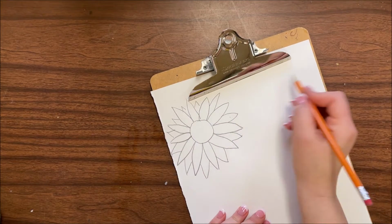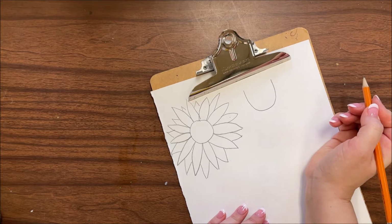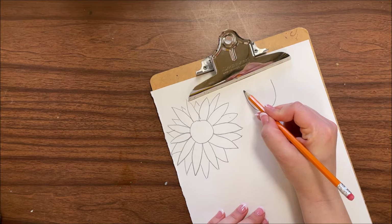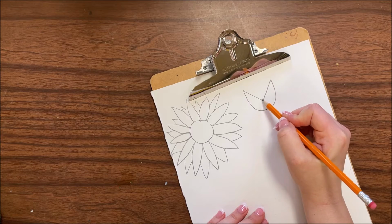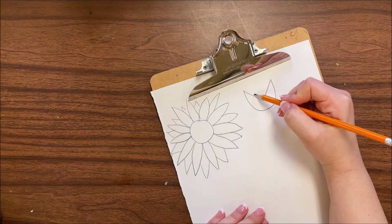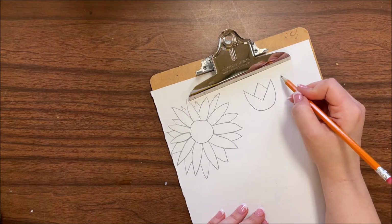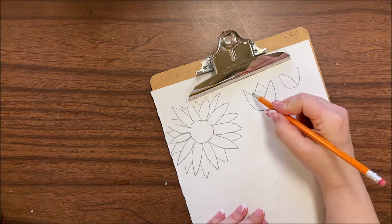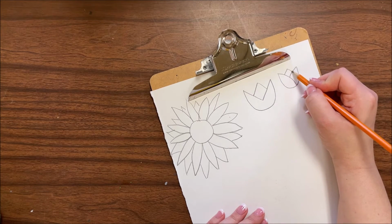All right, let's try a couple other flower varieties. The next one's going to be a tulip. Draw a U. Start back at the top of the U and do diagonal down to the center. Match on the other side. And then an additional triangle shape in the middle. You can try a few different variations of it where your diagonals are more curves, like that.